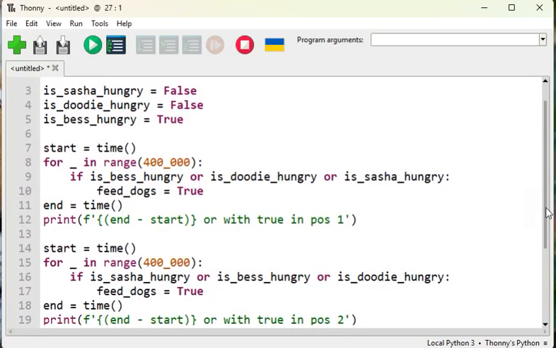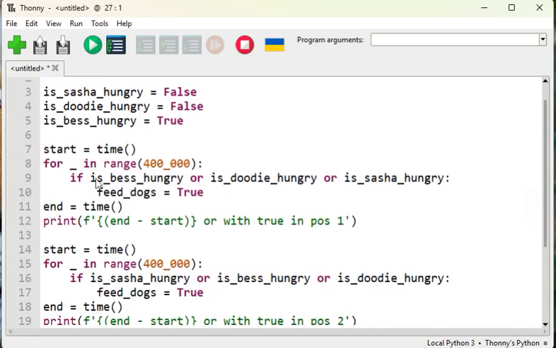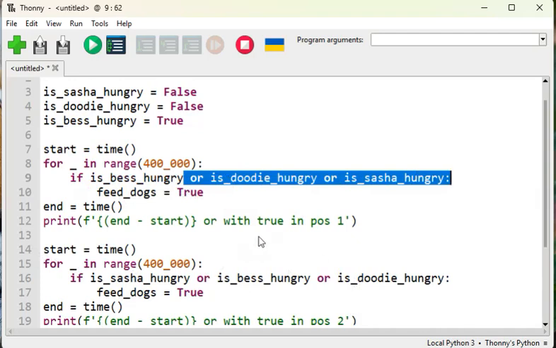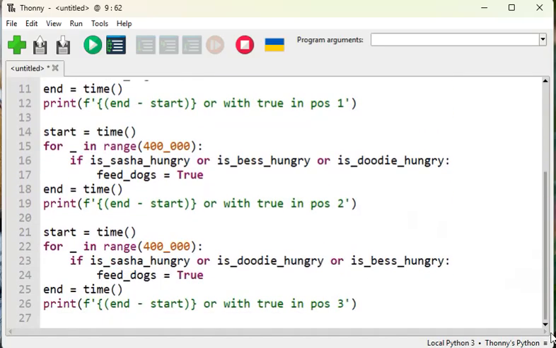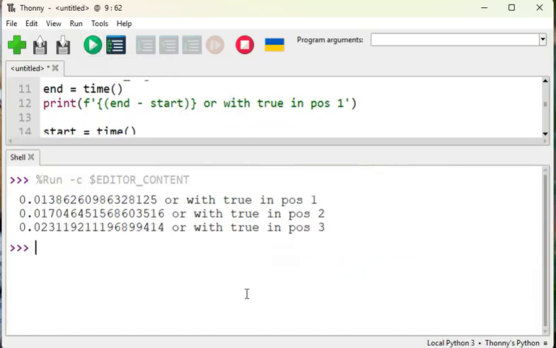And with or, you want your most likely to be at the beginning, because as soon as it finds something that's true, it doesn't bother to check. So again, I've done this with the true in position 1, the true in position 2, and the true in position 3. So if we run that, there. Again, the order in which you put things, with the most likely earlier on, the quicker it runs.